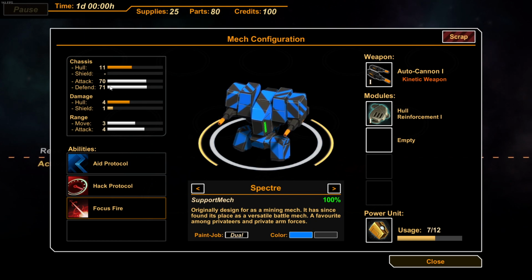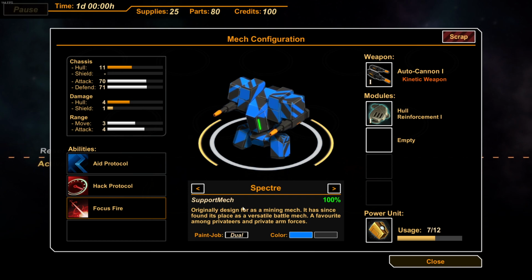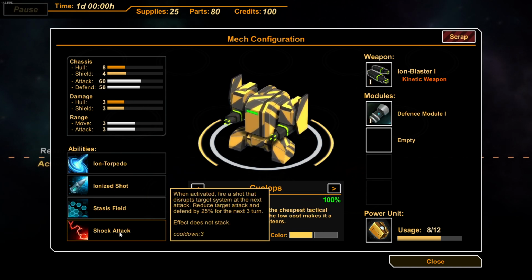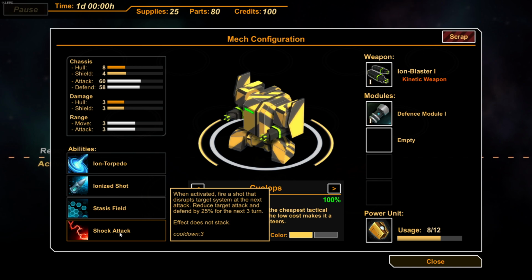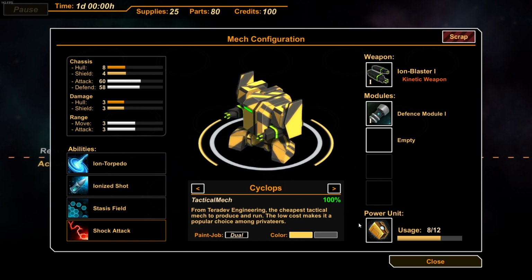Boom, taking it to 11, taking defend down to 71. It also has focus fire. And the Argus, or the Cyclops, has shock attack. When activated, fire a shot that disrupts target system at the next attack. Reduce target attack and defend by 25% for the next 3 turns. It does not stack. Alright, so that is going to do it for that.